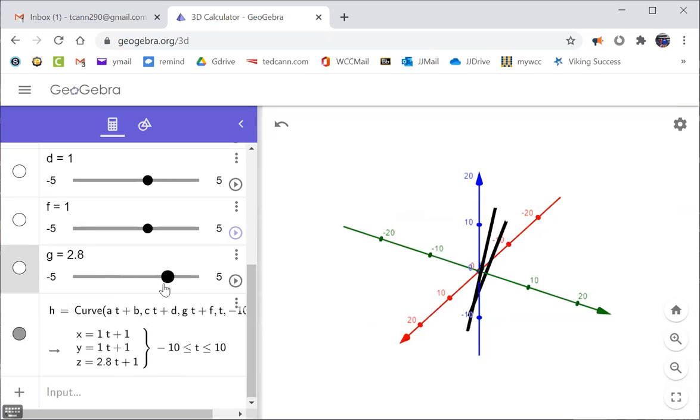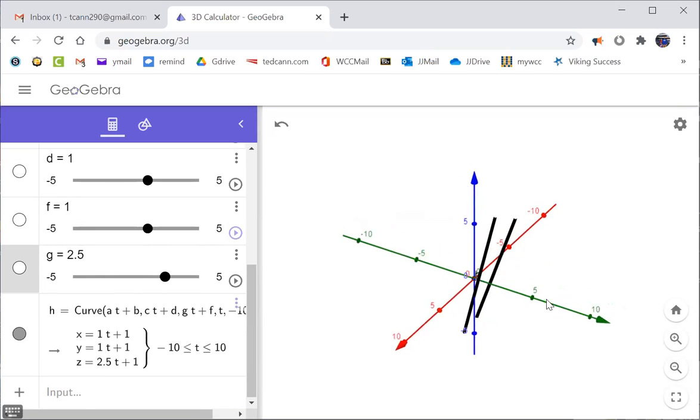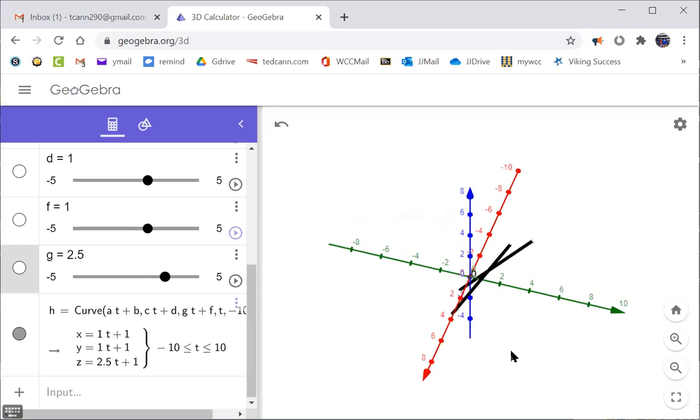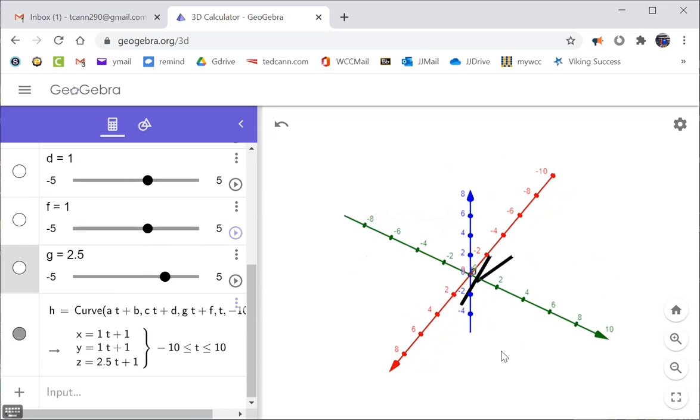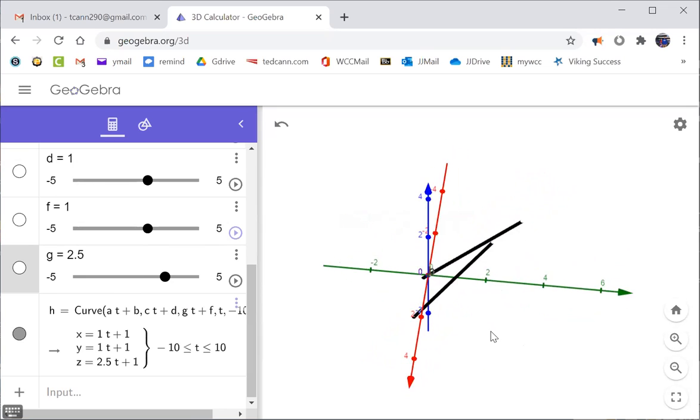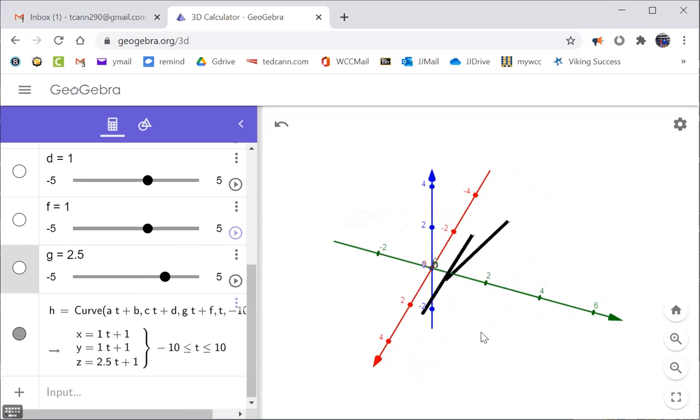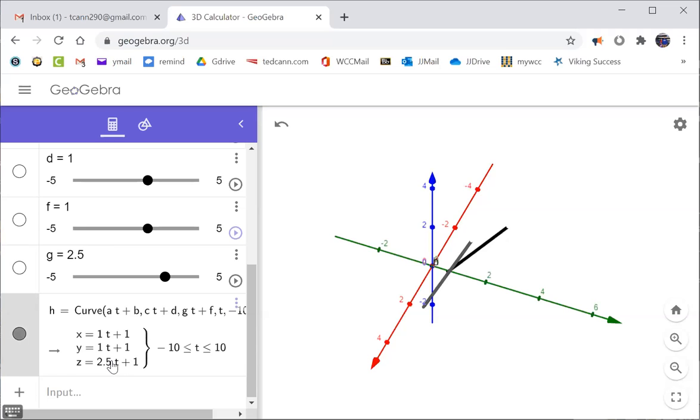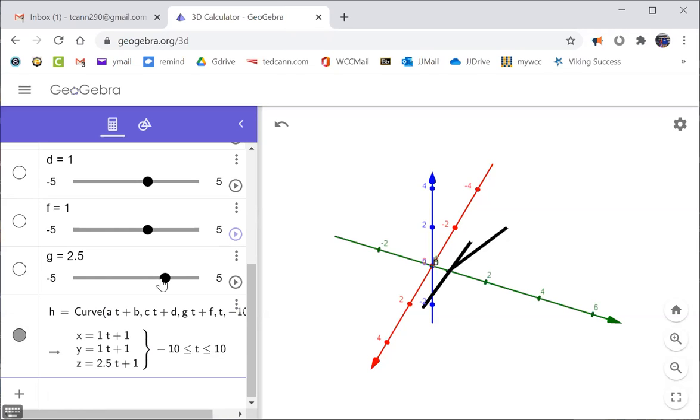All right, so now I can kind of play around with it. I'll bring it in a little bit so I can get an idea. This looks like it's a set of skew lines. Right, they're definitely not parallel to one another. They're a little bit off. But I'm not in love with that 2 as a coefficient. So let me make that, well, that's the G value. I think I said 2, I meant 2.5. So I can slide back and forth to make that something else. Make it a 3. That looks fine.